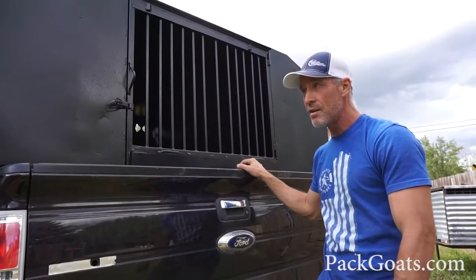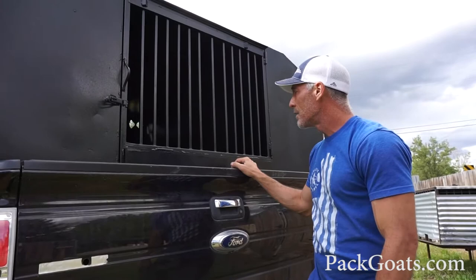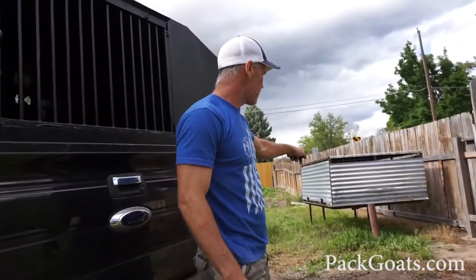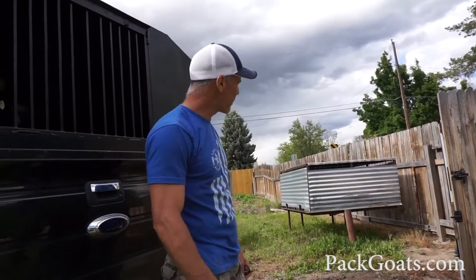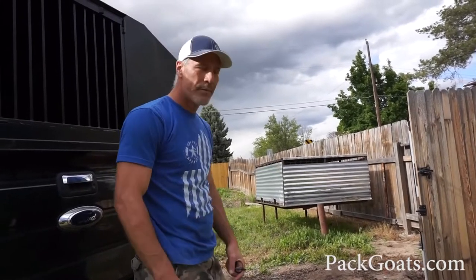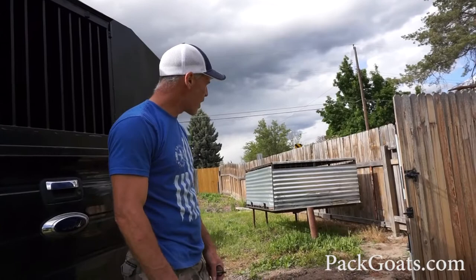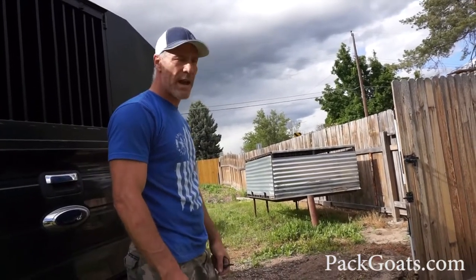These things aren't cheap, but it's a really good system and I can have them made for you if you want. If you're going to go with a system like the older one, they work — I used the crap out of that little bugger and I think I built it, steel and everything, for probably $400 to $500. That's kind of the difference. It functions really well, but it just never looked good in the back of my truck.